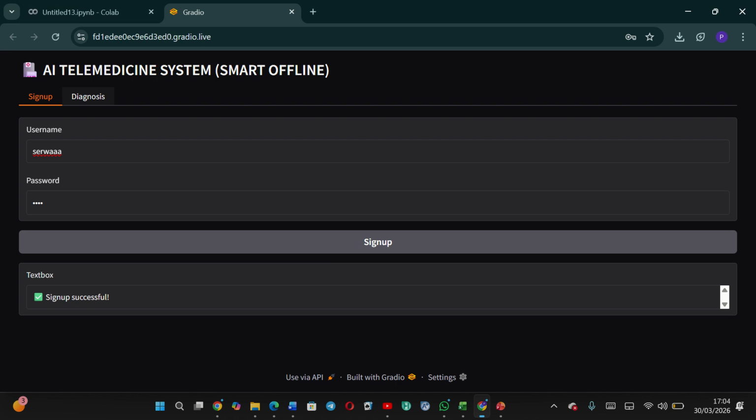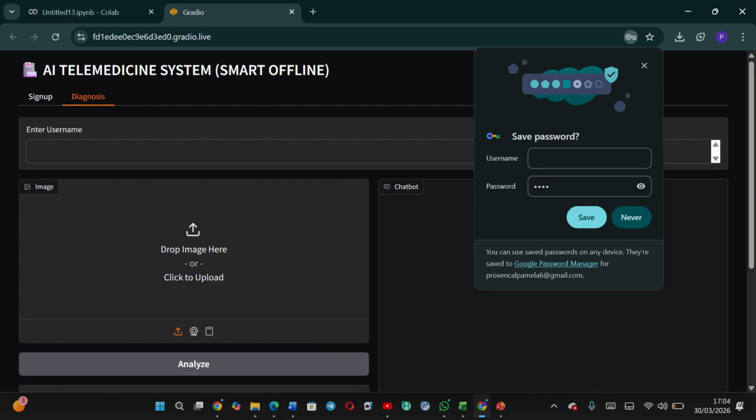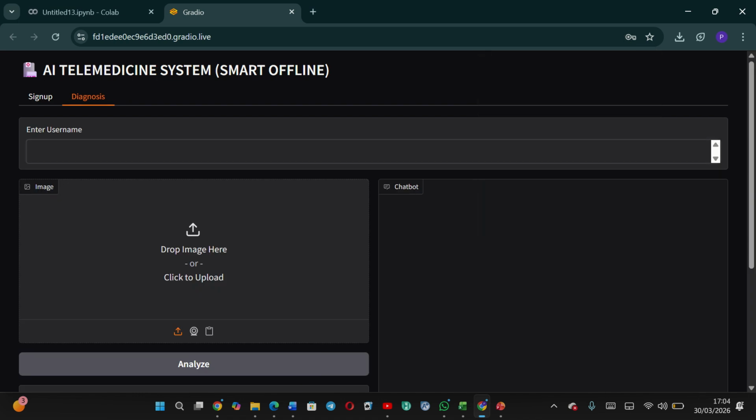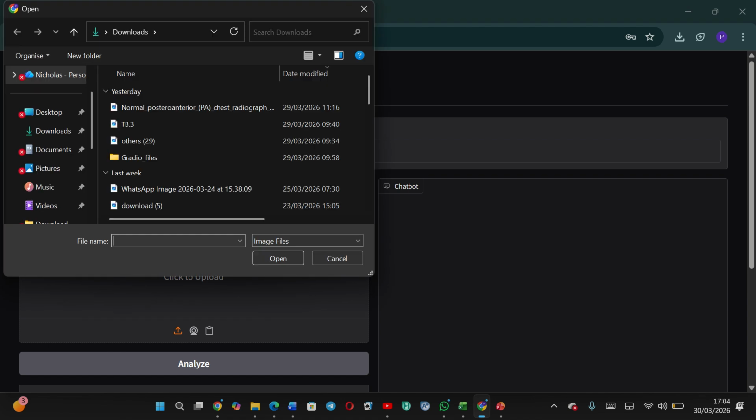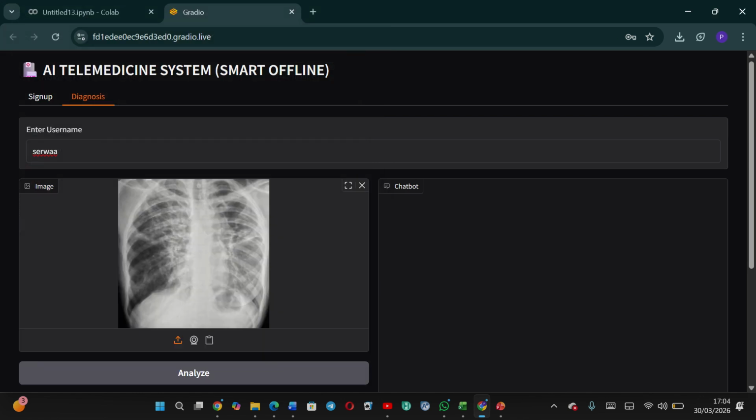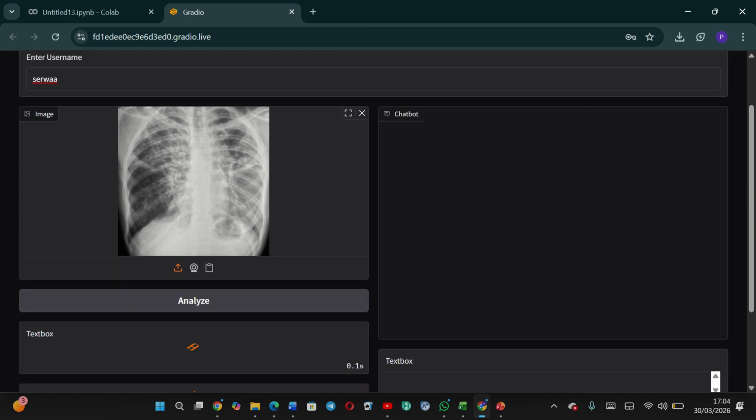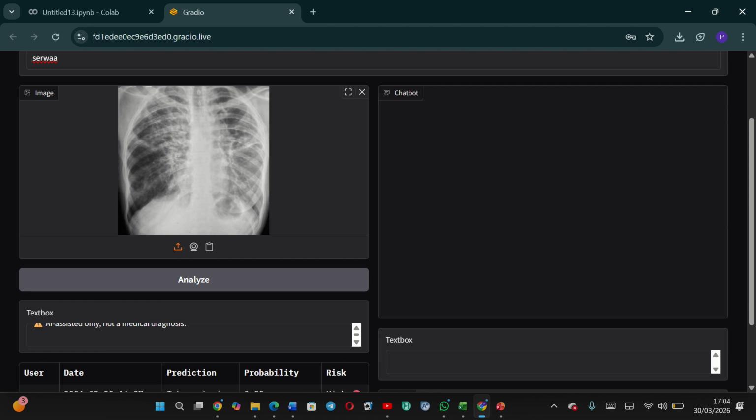So now we go to the diagnostic part. Enter our username, then upload my image, which is a TB image I got from the internet. So now our image is here, and we analyze it.